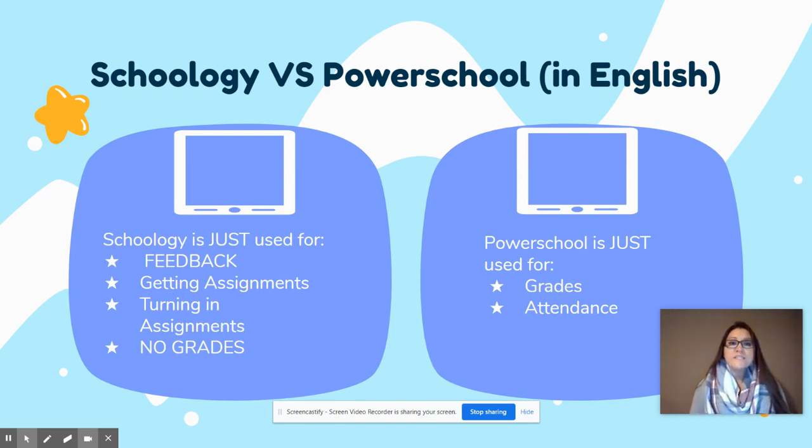So, first off, there is a big difference between these two platforms. Schoology is not a grade book. It's not a grade book at all. So when you or your student looks at Schoology and sees feedback from their teachers, that is not necessarily related to their final grade. A lot of the work that we do in Schoology is practice work with the skills that we need to know and be able to do when we get to the final test, final assessment, activity, project, paper. And so we're practicing a lot in there.